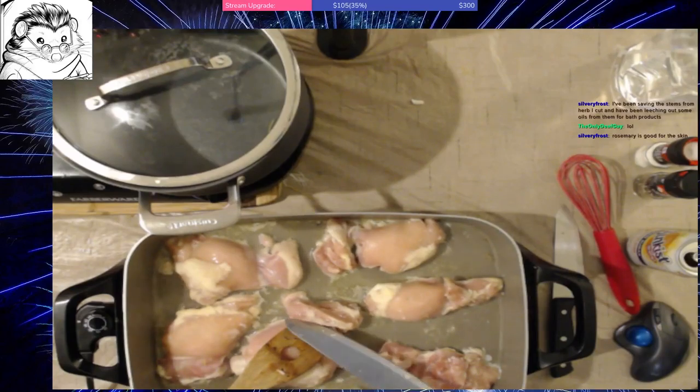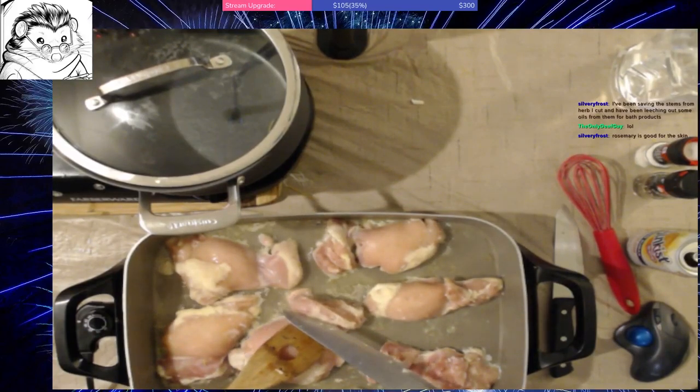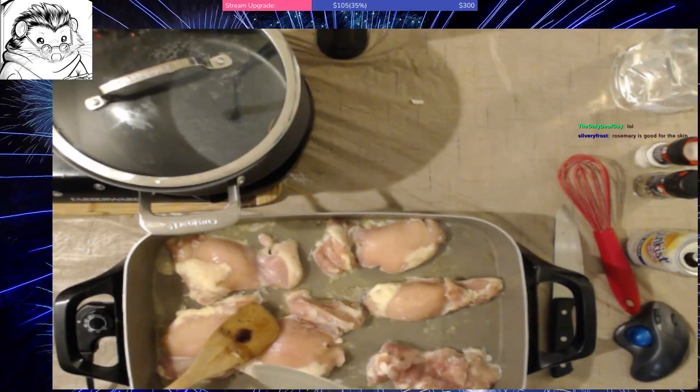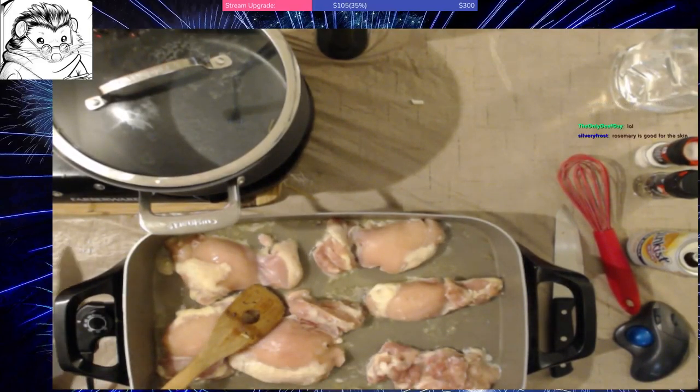You're just adding them in? You're making your own, I don't know, soaps or something like that? Oh yeah, rosemary's lovely for things like that. So is lemongrass.